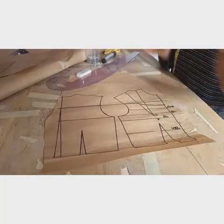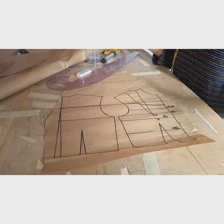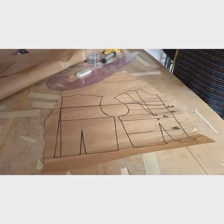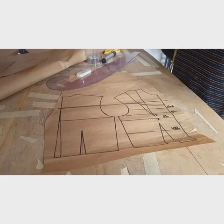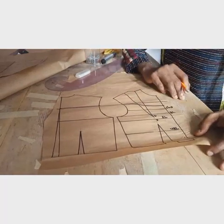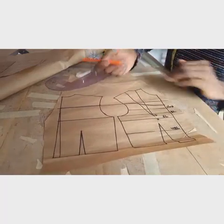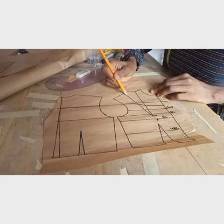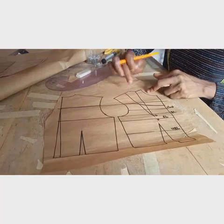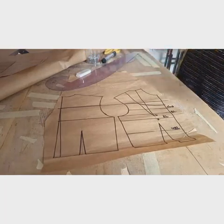If I leave this pattern like this, it's not going to sit well on my body. It will slack, because there is nothing holding it at the upper part of my body, like there's no shoulder. So I need to tighten this bust dart. What do I do? I double this dart. Whatever value I used when I was drafting this pattern, in this case 6.5 centimeters, I'm going to double that value.